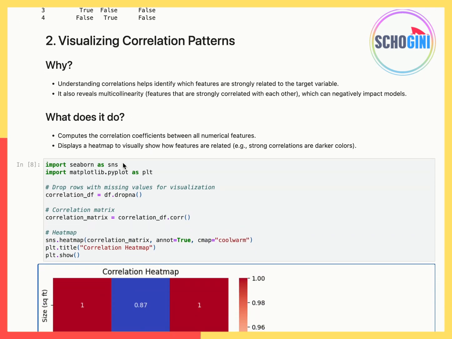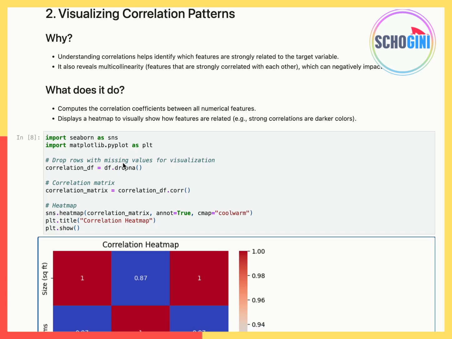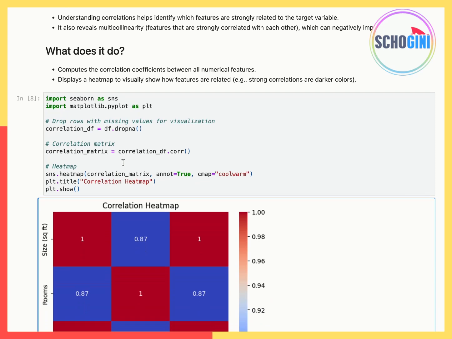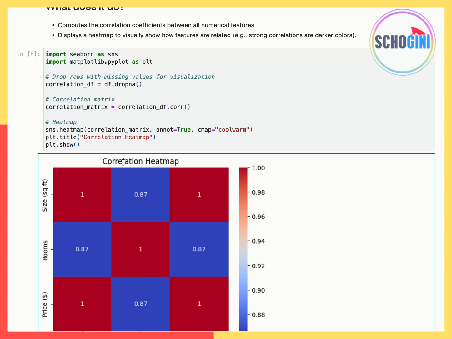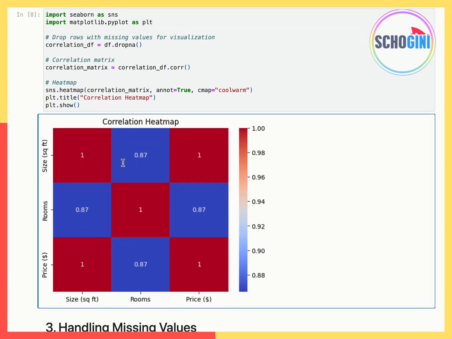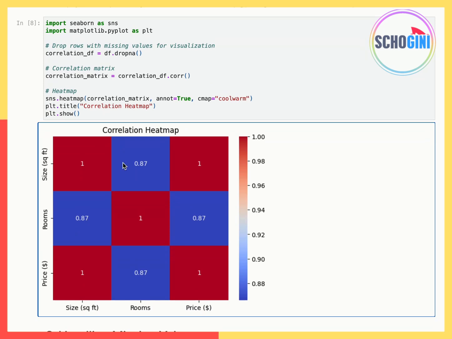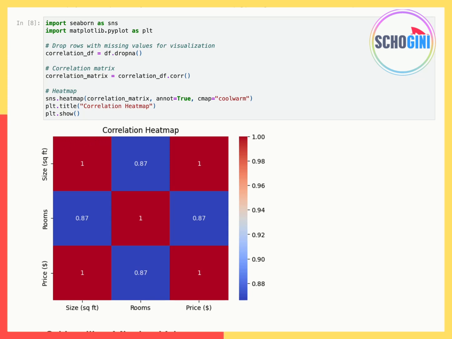So we've explored our data. We've looked at those missing values. The guide then talks about using a heat map for what it calls visual storytelling. What exactly is a heat map, though? A heat map is a way to visualize correlations in your data between your features and your target variable. So in this case, if we're trying to predict house prices, the heat map would show you which features have the strongest influence on that price.